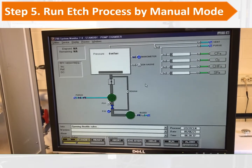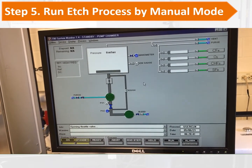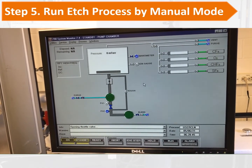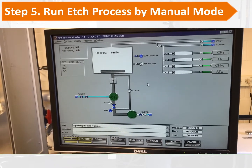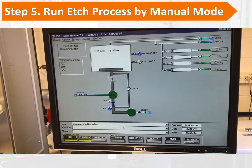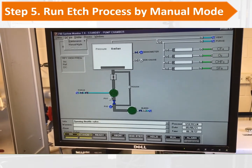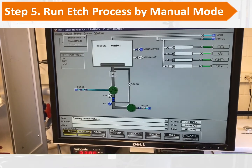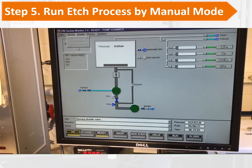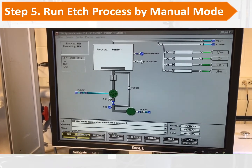The RIE etch process can be performed in manual mode or in auto mode. For your etch process, please choose manual mode, and for the clean recipe, we can use auto mode. Firstly, we will talk about how to run the etch process in manual mode. Make sure the system is in standby status, and then select Service. Click on Manual Mode to set the process parameters. If the system is not in standby, for example if it is in Ready, manual mode is not available.